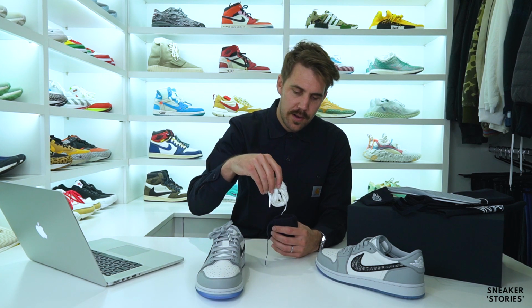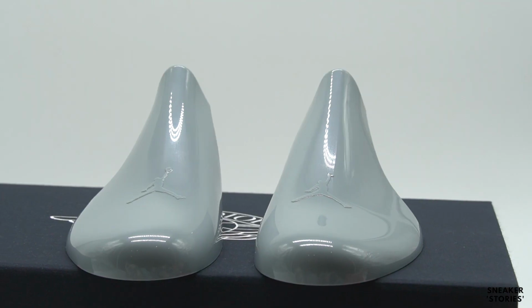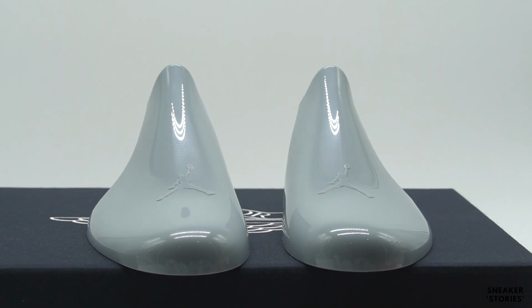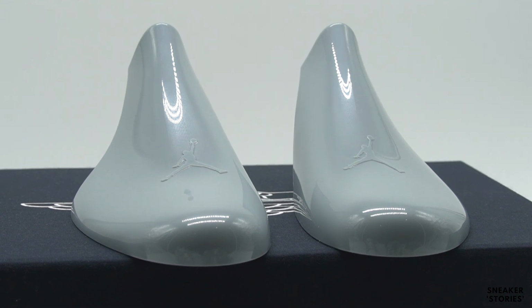So you can obviously change that up if you do want to add a little bit more white to the shoe. And these laces obviously come in this beautiful little drawstring bag as well. It just really ties into the premium nature of everything. So just taking out the shoe horns for you, these are done in that same gray on a plastic. I mean, it's just crazy, man. We always used to seeing little cardboard ones thrown in the shoe, but this is on another level with the Jumpman logo embossed onto that as well.